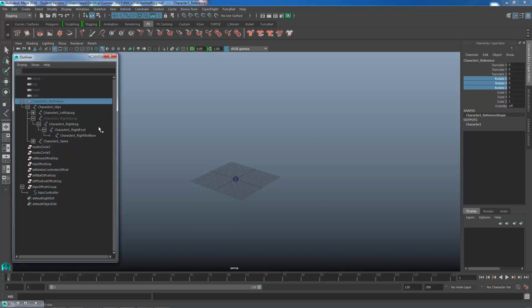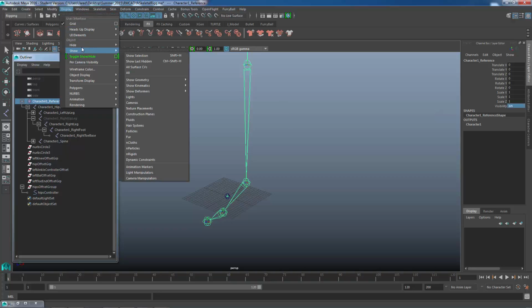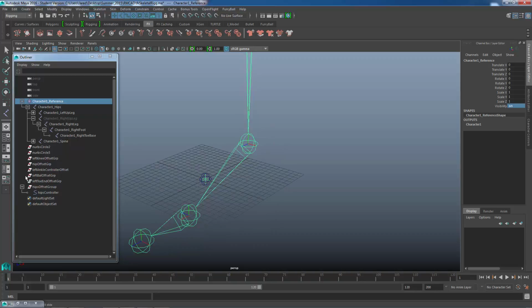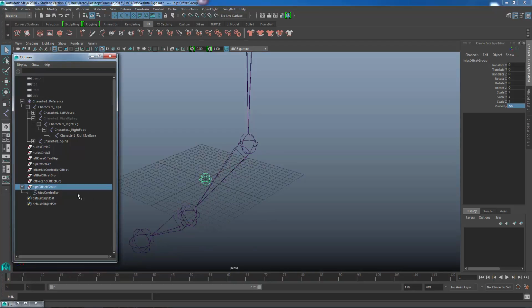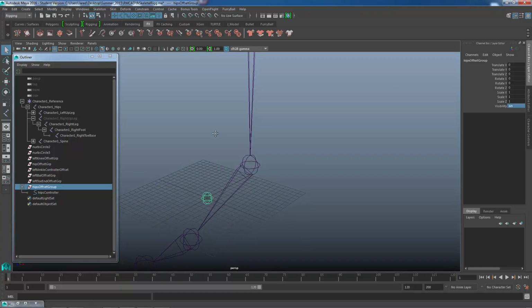I'm going to take this and I'll hit Shift H to display it again. And basically that just turns the visibility on. Same thing as going to Display down to Show Selection. Okay. So that is back, and I will take this controller. So here's the group that I created, right? The offset group. And I will take that, and this is the thing that I would do everything to other than scale. So I would be able to scale this thing up to make it larger than the bones because we need this to be easily selectable for the animator.